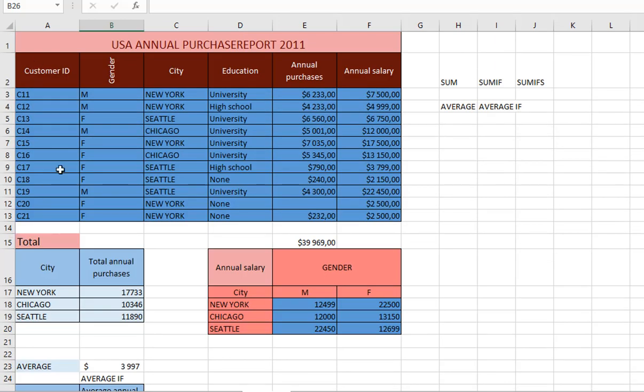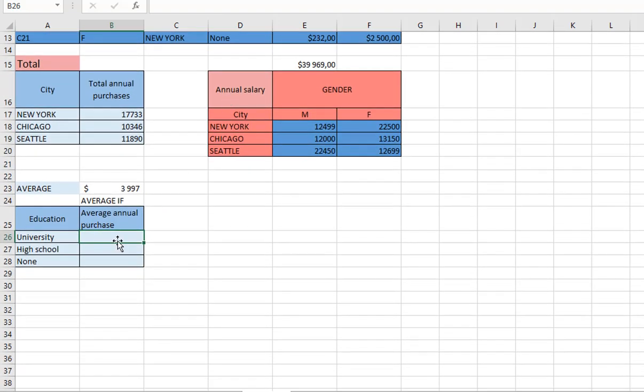Well, these are customers, gender, city, education level. We want to look for the average annual purchase of customers taking into consideration their educational level.